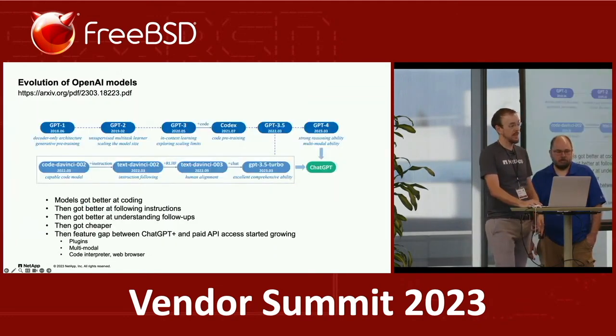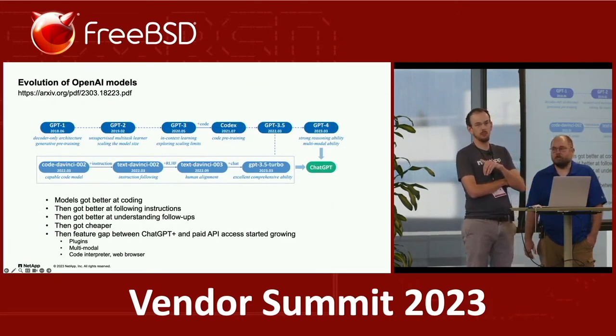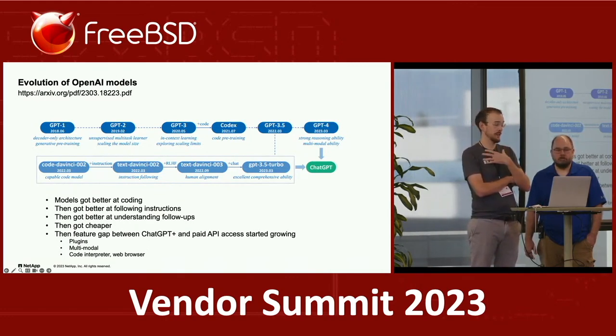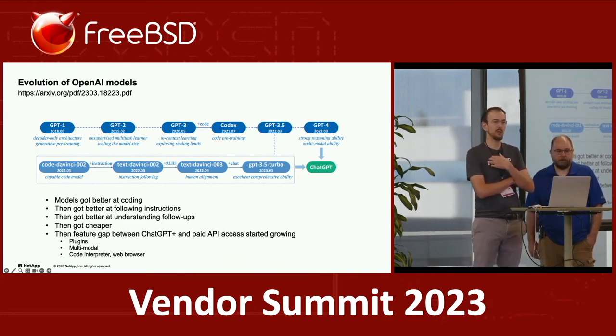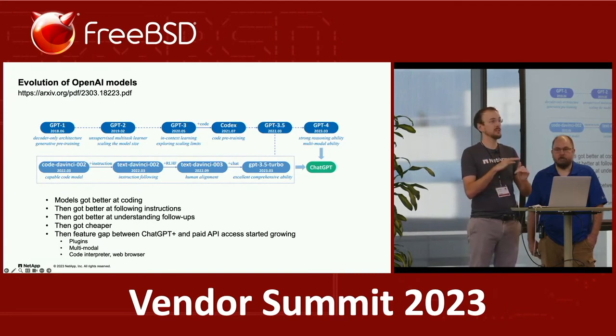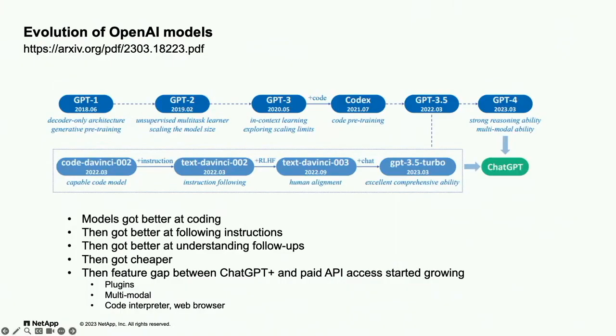Okay, so at OpenAI itself, let's talk about that a little bit. We saw the evolution of OpenAI models. The first thing, again, that got us interested is when those models got better at coding. That's Codex, somewhere in the middle here in 2021. Codex was pretty basic, and it was really a true completion model where it was hard to tell it exactly what to do. It had to infer what to do based on the previous stuff in the prompt, in the context.